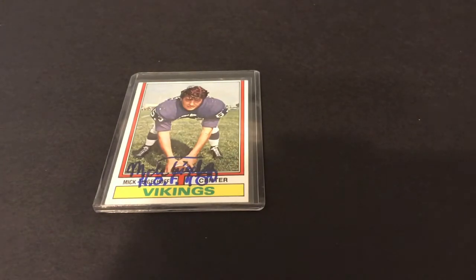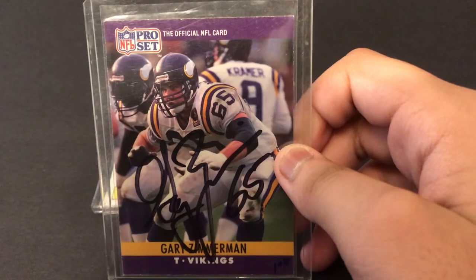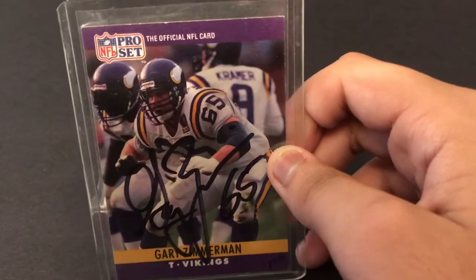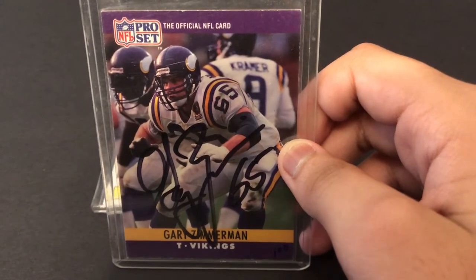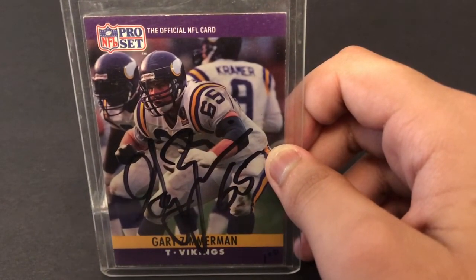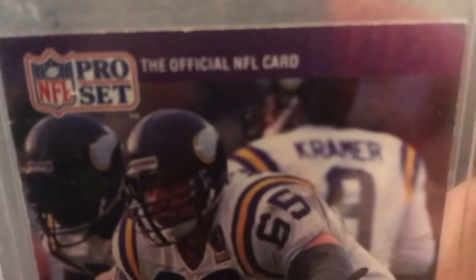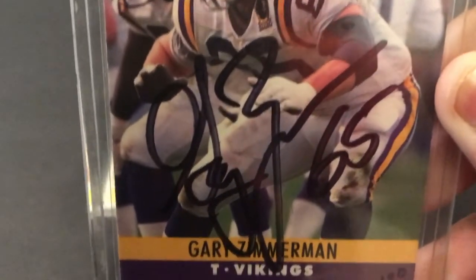So there's no particular order because these are all ridiculously huge. We'll go with the quote-unquote weakest of the bunch — Gary Zimmerman. He's another one I needed for the Hall of Fame project; with him, that makes it I believe 116 out of 346 of getting one autograph for every NFL Hall of Famer. Coming up on Monday I'll be showing you a mini helmet I actually traded for to knock off someone on the Hall of Fame project, and this card right here actually gives you a hint as to who it is. Leave your guesses in the comments below. Black ink — Gary Zimmerman.